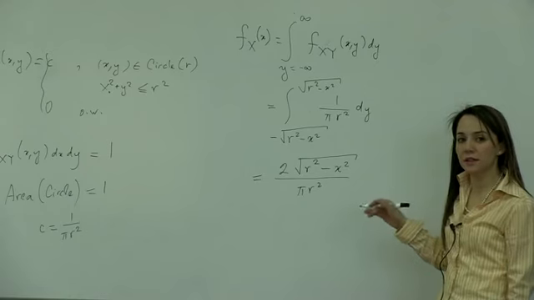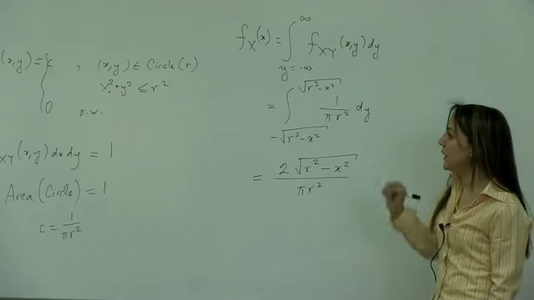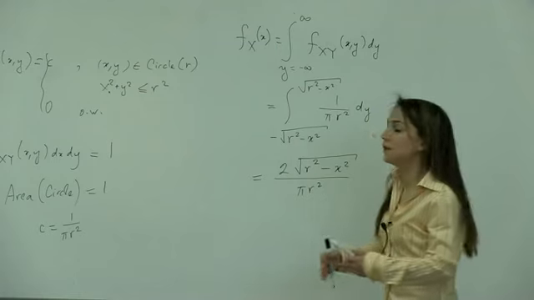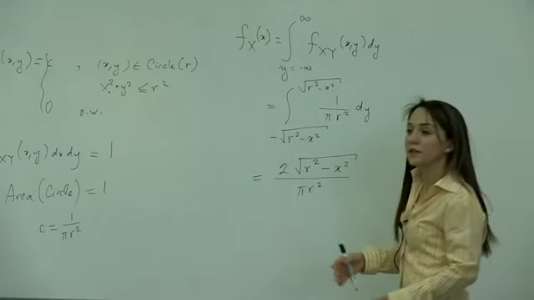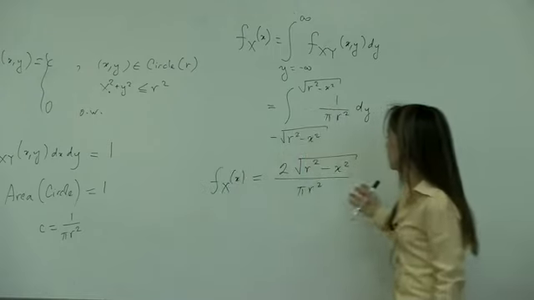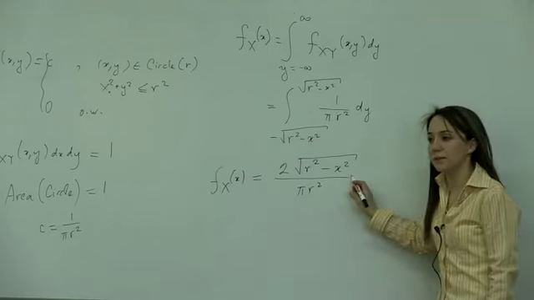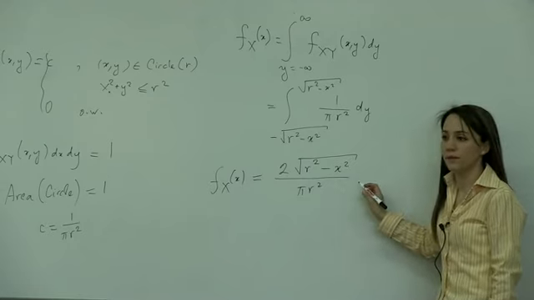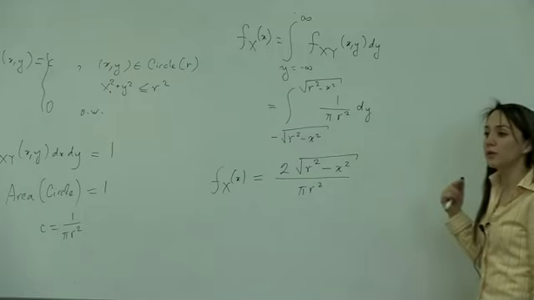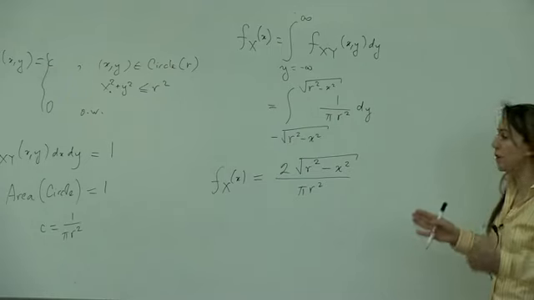It's a function of x, which tells us something more about the PDF of x. Originally, the PDF was a constant in a given region. It's not a function of either x or y. It's a uniform distribution. Okay? If you look at the marginal distribution of x, do you see the difference? Here, this PDF is a function of x. It's not a constant, so it's not a uniform distribution. Originally, x and y were jointly uniform. Marginally, they're not uniform, which is what we expected, because we expected the center to be more likely in terms of x, and the edges to be less likely.